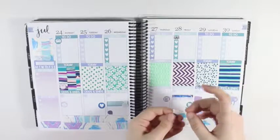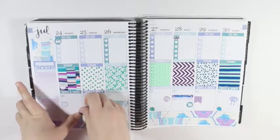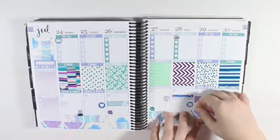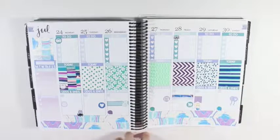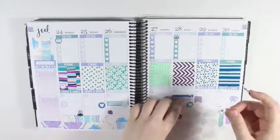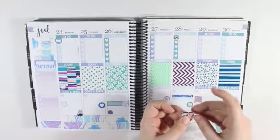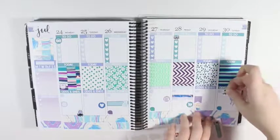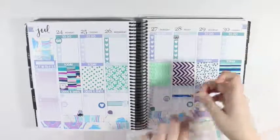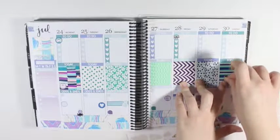So I think, where can I put Ursula? I kind of want to put Ursula on Monday. And then King Triton I can put on Saturday, and then I'll put Eric and Ariel as humans. Where do I want to put them? No, I don't want to put them at the top, and I don't want to put them at the bottom. I'll put them on Sunday.